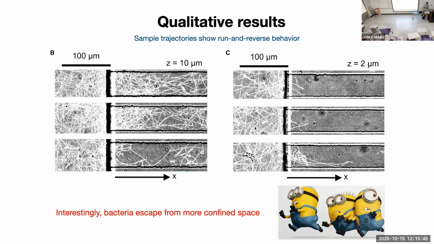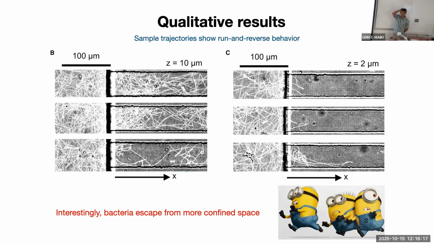Did you only test 10 and 2? We may have had a few other ones too, like 5 microns. It was done several years ago, and I'm trying to remember what height we used. I wanted to make it even smaller than 2 micrometers, but the collaborator said it does get harder to make channels that are narrower.